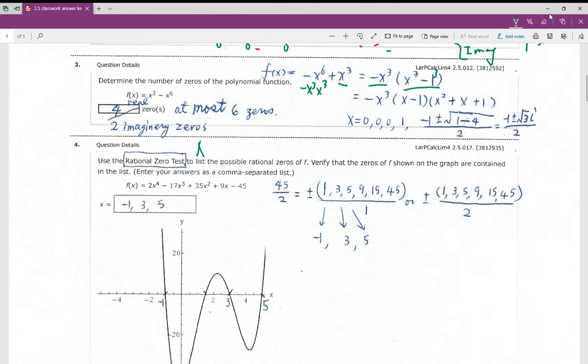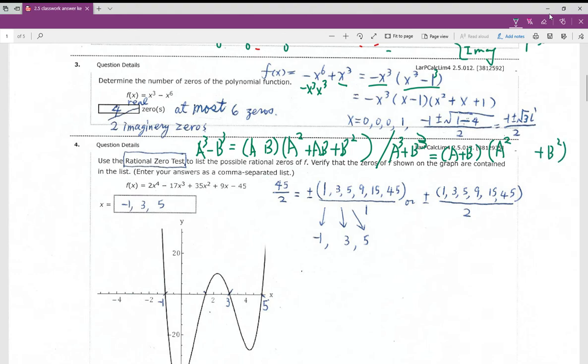Let me give you the formula. A cubed minus b cubed equals a minus b, a squared plus ab plus b squared. It's pretty easy to memorize because if you multiply 2 in the middle, then it becomes a perfect square formula. But this is not a perfect square, so just 1, not 2. So A minus B, and the rest will be plus. Another formula you should memorize is A cubed plus B cubed. If I change it to plus, then it will be A plus B, and the second one is still A squared plus B squared, but here it becomes minus AB. So here we try to use the first formula to factor.